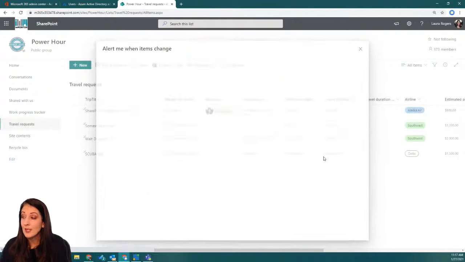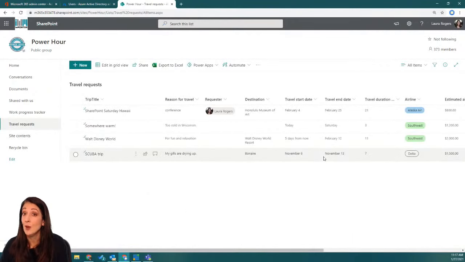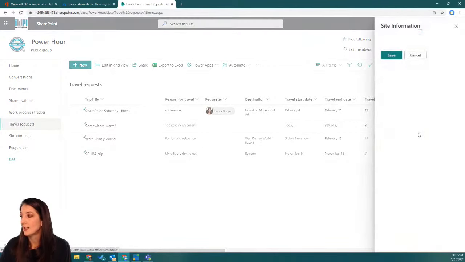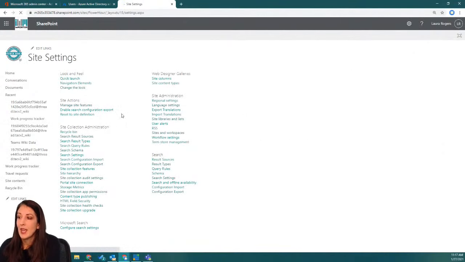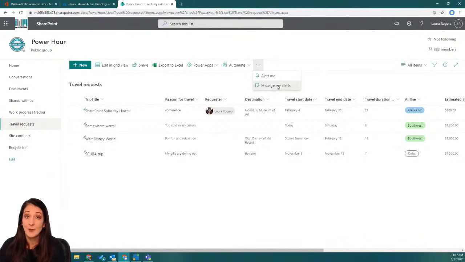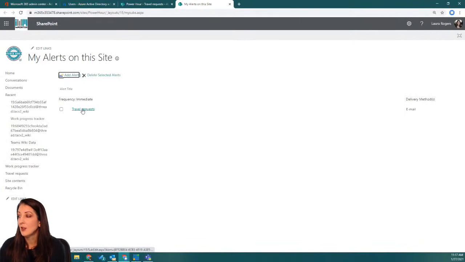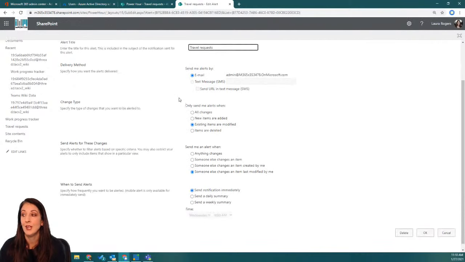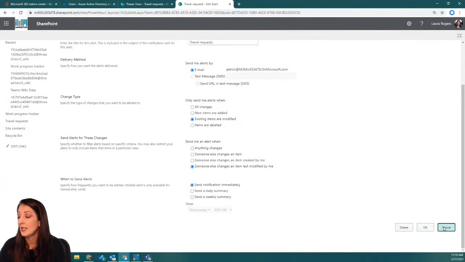When you create an alert, you're immediately going to get an email, and whoever you created the alert for will get an email letting them know that there's a new alert. So just heads up on that. So I created the alert. First, let me go over your own alerts. You can manage them by just clicking Manage My Alerts. When I'm managing my alerts, here's the name of the alert. I click on it, and it doesn't have the ability to change the person on it, but I can adjust my alert and I can delete my own alerts.